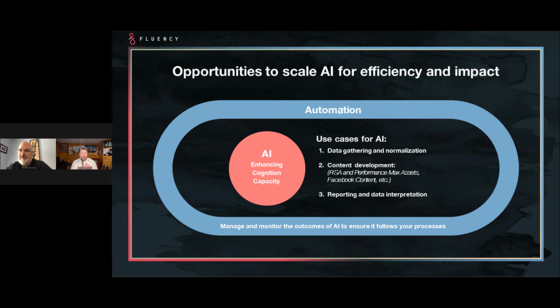Content development is the next piece. Andy, you touched on some of the new ad formats. Facebook's been there for a while. We have multiple assets that we need to generate. It's richer media, richer ad content for us to generate. Google's followed suit. RSAs and RDAs, so responsive search ads and responsive display ads, all have a larger footprint. Although they'll do a lot of automation on the Google side, they have a larger footprint for you to fill out. Now that's become interesting. When I think about the RSA challenge specifically, you've got pinning locations, you've got phrases that you want to make sure are cohesive with each other.